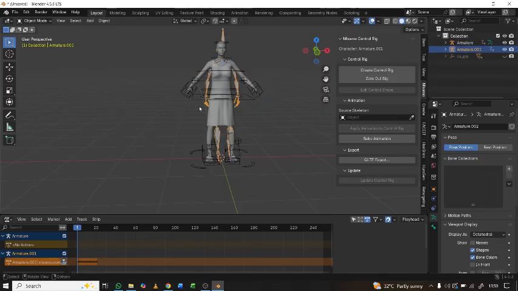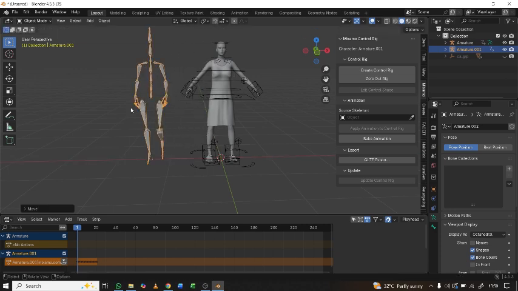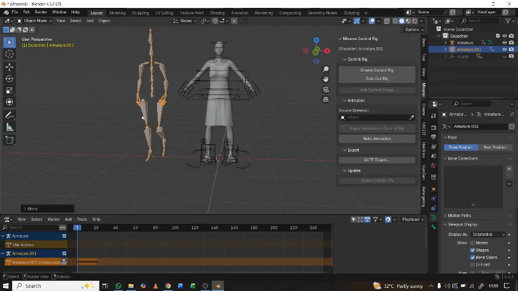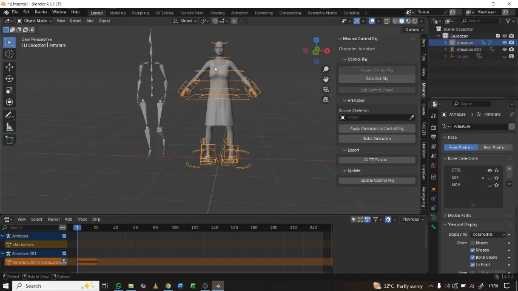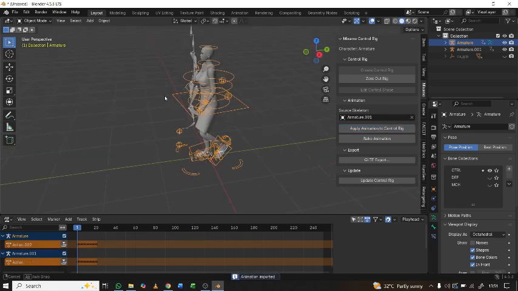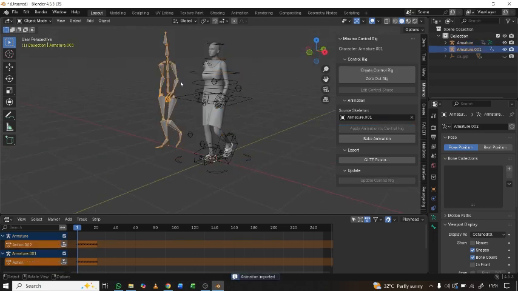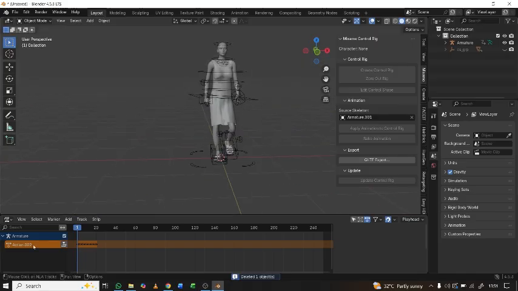Can you see? So you grab on the x-axis and you shift it. So you can see this person is still in the A pose and this animation is already in the animation pose. So we want to transfer this animation's data, this armature's animation data to this control rig. So you select control rig, click the eyedropper tool and click on this one. Source skeleton. Now you click on apply animation to control rig. You can see it has already taken the same stance as this one. Immediately delete this second animation so it doesn't confuse you.